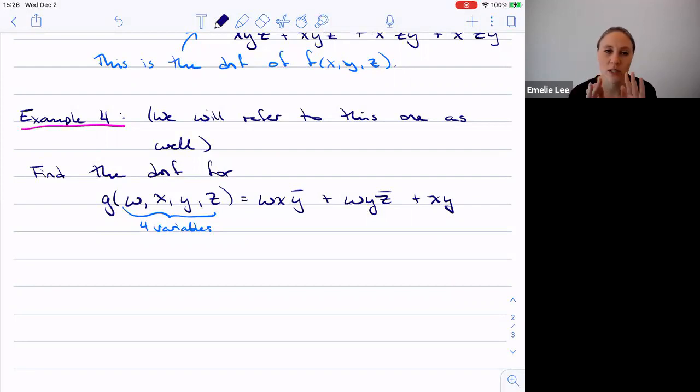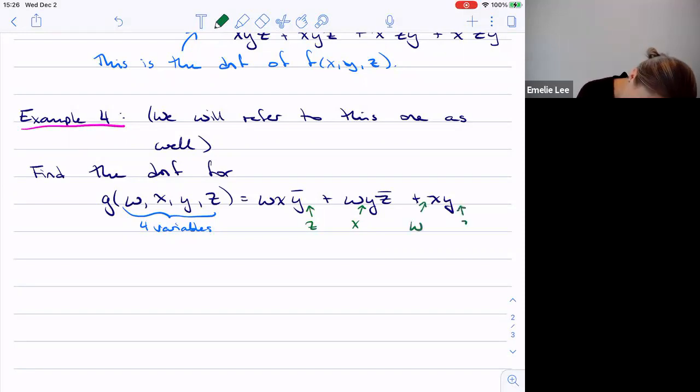Okay. So, even if you're still working on it, I'll just get started. I'll identify which variable is missing in each of these terms. So we need to have a W, an X, a Y, and a Z in each of these, right? In the first term, a Z is missing. In the second, W, X, Y, Z is there, so X is missing. And then here we're missing a W and a Z. So for this last term, that's going to be a little bit more work, right? Because I would probably expand out one side and then the other one. So let's go.